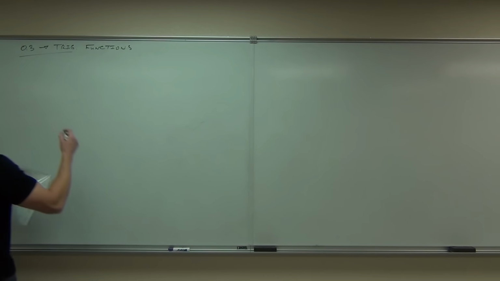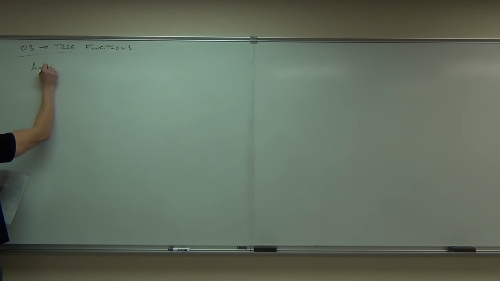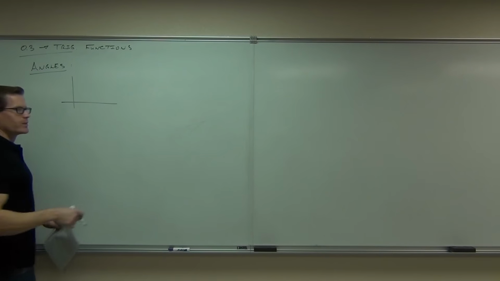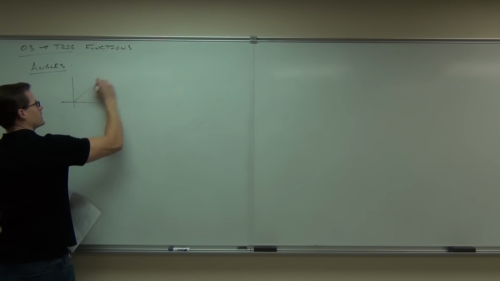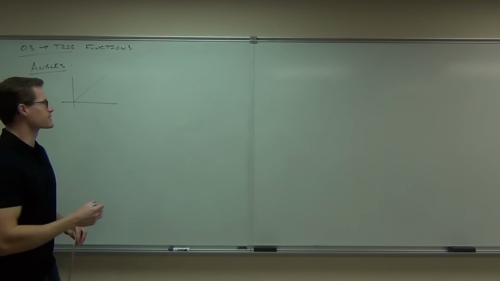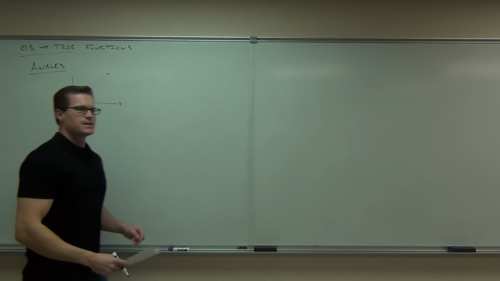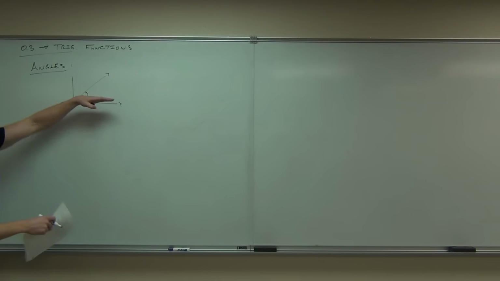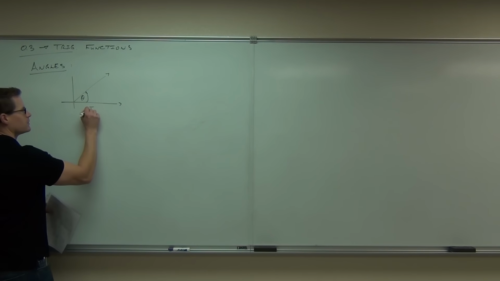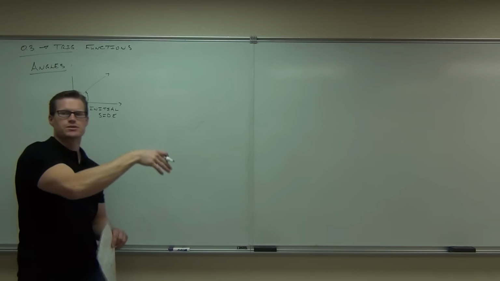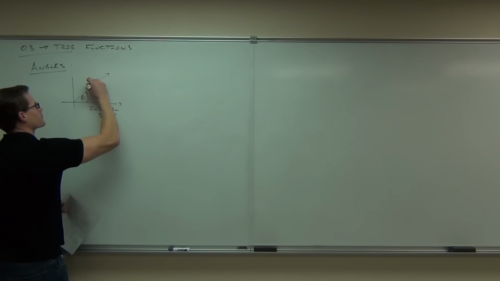So the first thing we're going to start with, just a little bit of talk about angles. Now when we say an angle, typically we mean an angle in reference to the x-axis. And we got a couple names for these things. Our angle would be given here. I like to call it theta. Typically, if we're going to start here, this would be called our initial side. What do they call the side where the angle ends? Terminal. Yeah, that's the terminal side, of course.